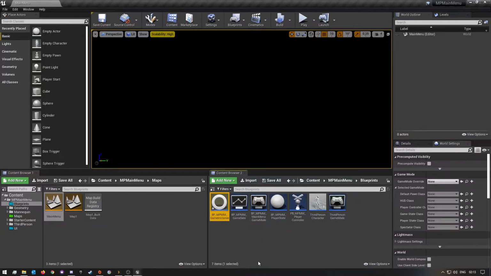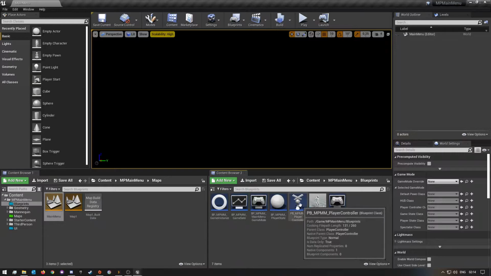Now remember, you don't have to add this mpmm in front, but if you are following the tutorial in full, or you didn't have a project before now and you followed the episode from the beginning, you can also name it the same if you want to, or something else. If you have your own project, name it whatever, as long as you know what all of this stuff is for. That should be all good. So that's about it that we will need to make of these blueprints.